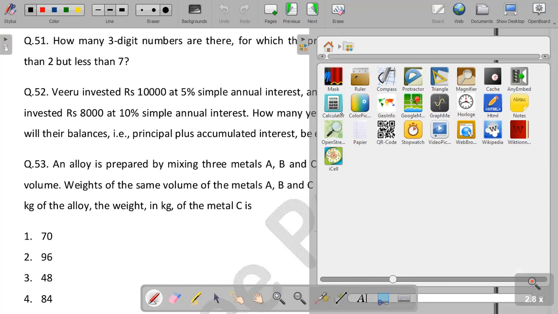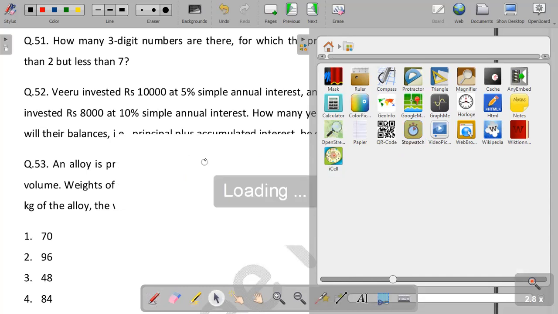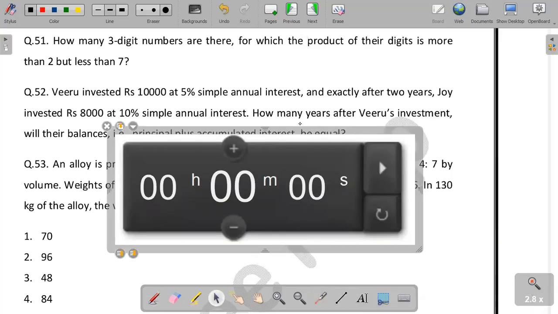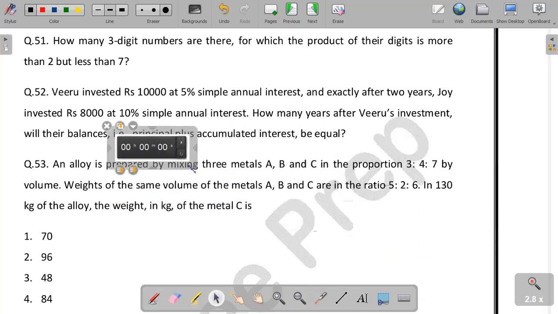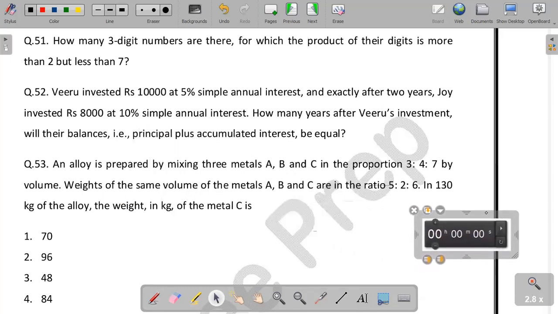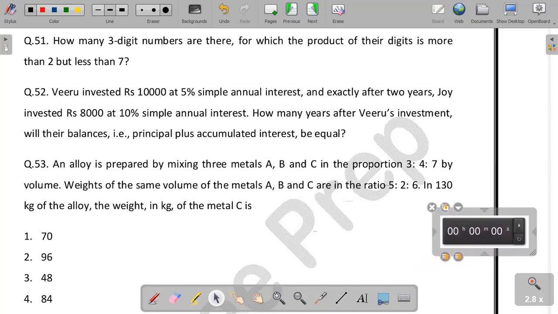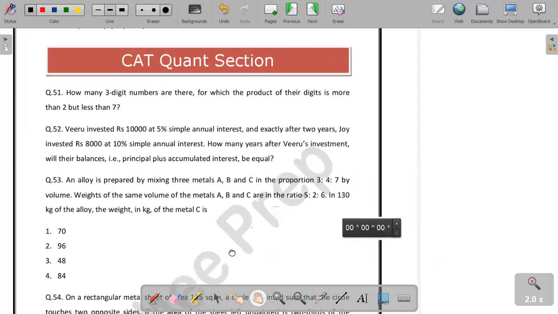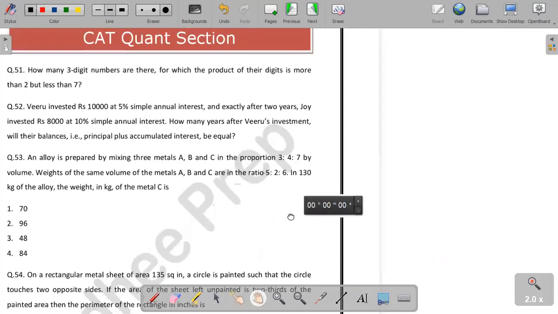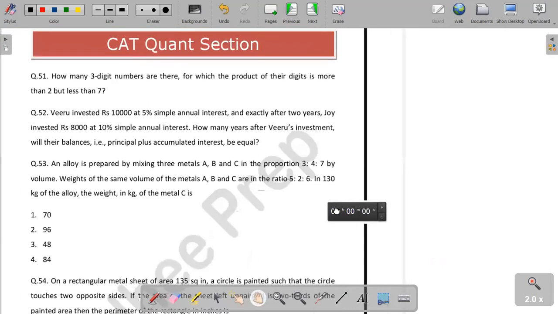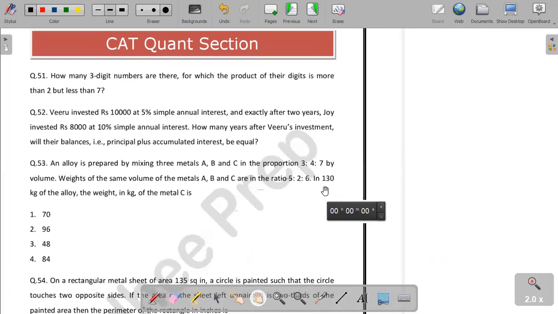This is my first view of the paper. I am viewing this paper after a year or two, so that should not be a problem, I guess. We will see how much time one question actually needs, and on that basis you can form your learnings and move away from the fear that the questions cannot be solved or that the CAT is difficult, because there has been a lot of noise in the market about CAT speculations and everything. I don't want to go into that, so let's start directly.